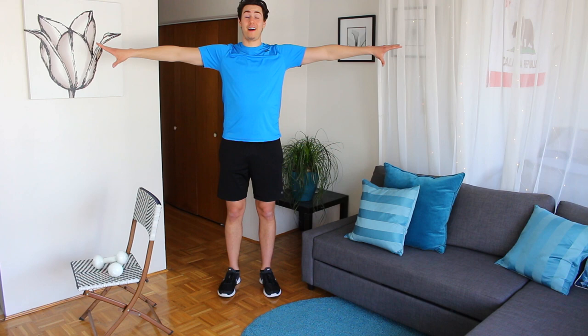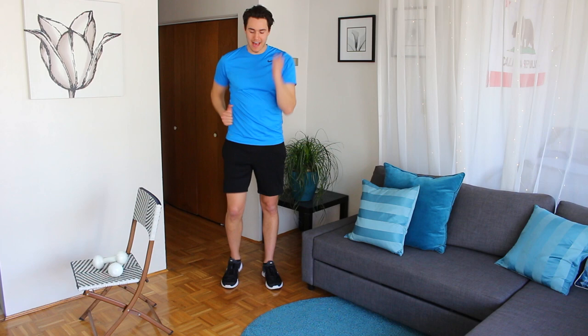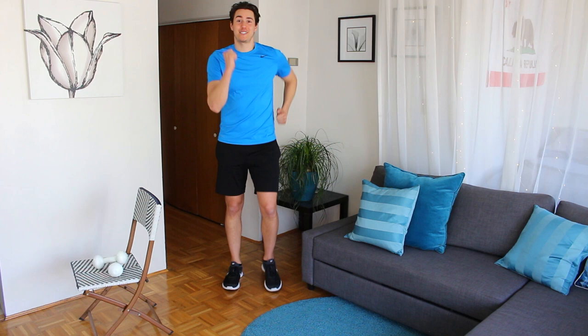Back to the march. Little bit faster now. One, two, make the step a little bit smaller. Little march. One, two, big arms and drive the elbows north and south. Like as if you're walking really fast, you have places to go, people to see.